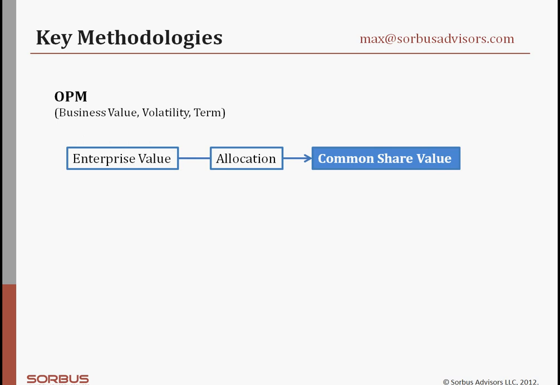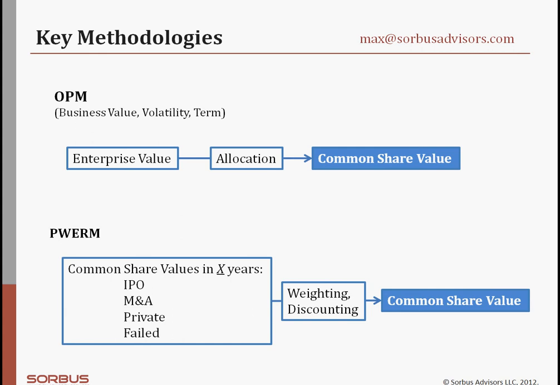While the allocation methodology is not very intuitive or straightforward to understand, it is great in that it's very specific, leaving very little room for judgment in its implementation. Once you have the enterprise value, the common share value is pretty much predetermined with a short list of assumptions — that is, volatility and term. Volatility is typically derived based on comparable publicly traded companies using a very specific, prescriptive methodology. Term ends up being the only area where there is any flexibility left for an analyst to affect the outcome of this valuation analysis.